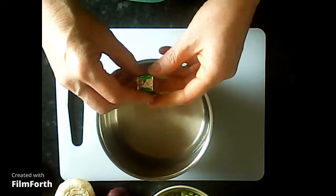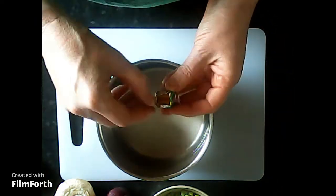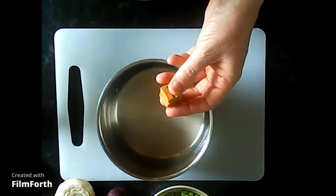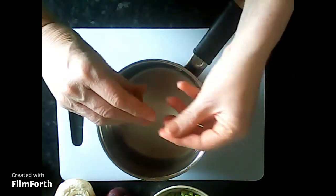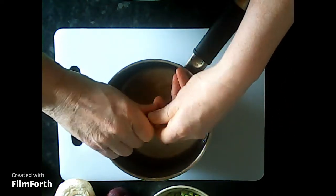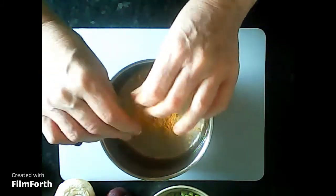First thing you're going to do on your chopping board is put the pan of 550 mils of water and the stock cube onto boil, so you can make your stock while you're chopping up your vegetables and preparing for your savoury rice — it's better than messing about with the kettles. Pop this on the stove, bring it to the boil, and once it's at the boil you can turn it off because that's when the stock will be done.